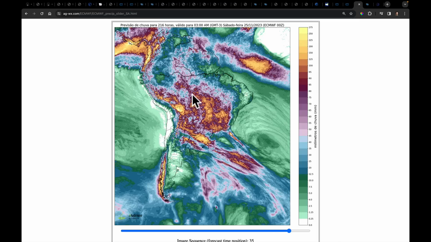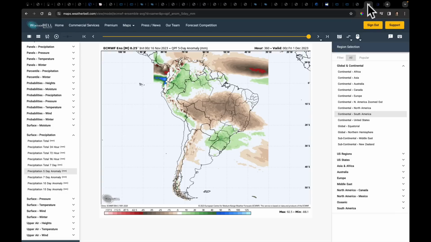That's yet to be determined, because this exceptional heat and drought is going to have an impact on crops in Brazil. And we need to continue to assess the overall pattern, because we seem to go right back to that drier look day 10 through 15. So this gets you out to December 1st. And look, the models have gone right back over to some drier conditions farther to the north, looking at the ensembles. So that's going to be a top story we'll continue to analyze now and through the weekend.